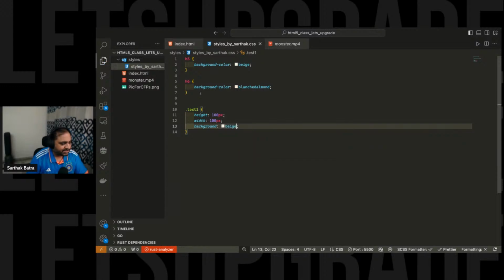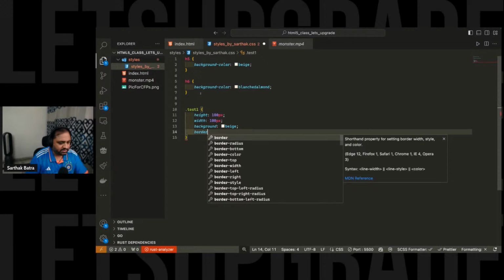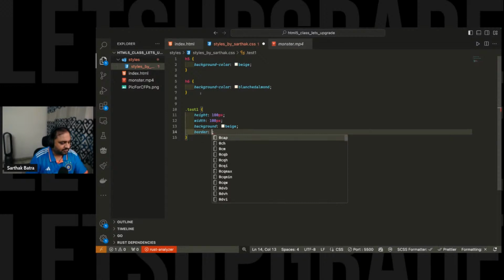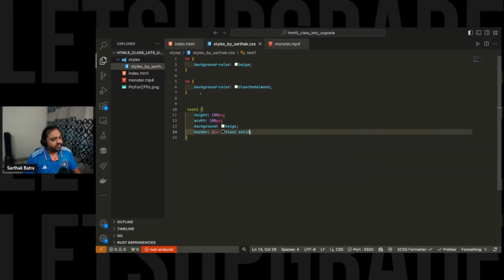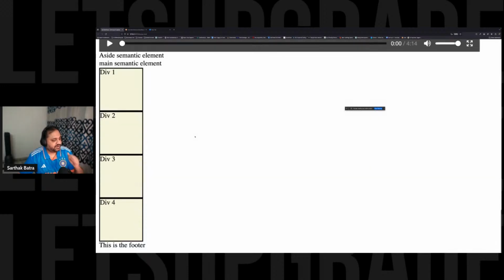I kind of like beige. And let's give them a border of 2 pixel. Let's make it black. Let's make it solid. If I do this, then I've got four boxes which look like this.